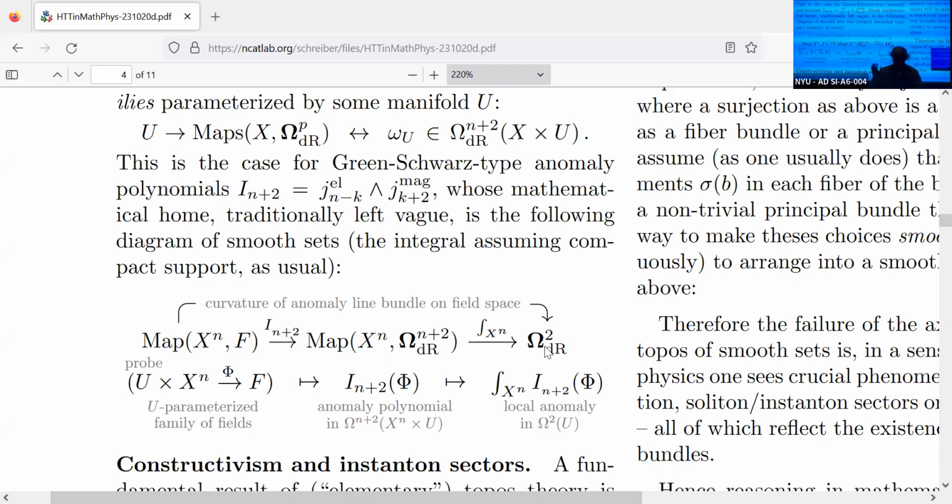And now they want to assume there's some convex support, and you can integrate this. And in total, after you integrate over X, now you have this free-floating 2-form here, which somehow is nowhere, you would think.